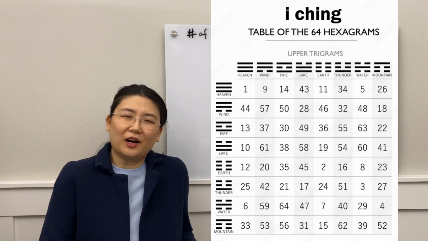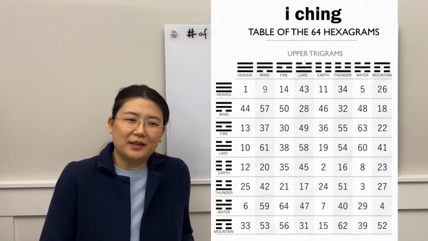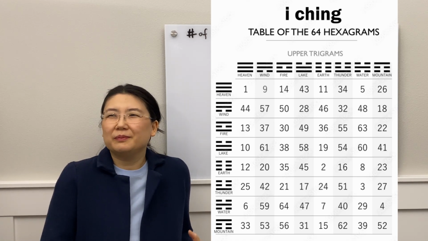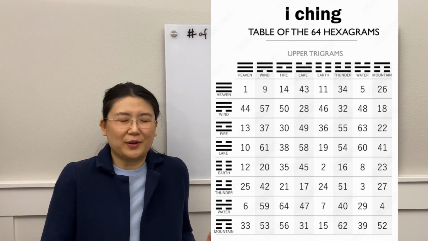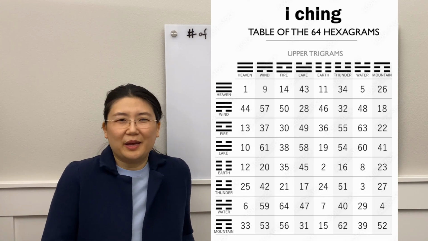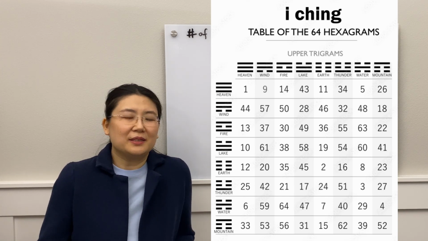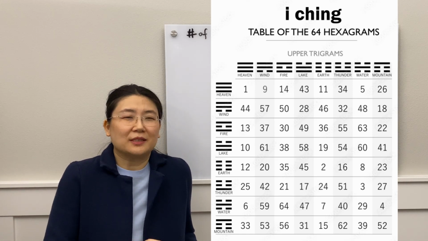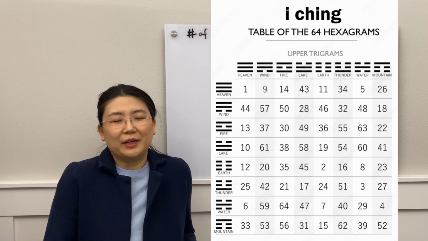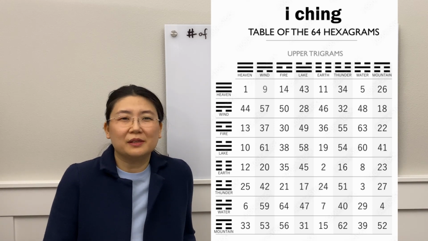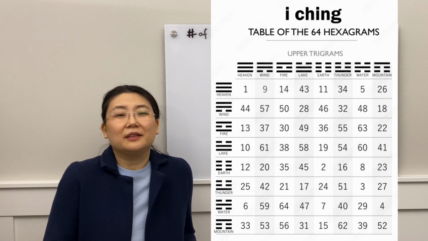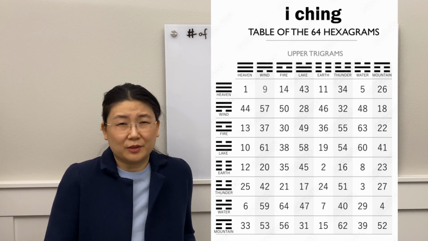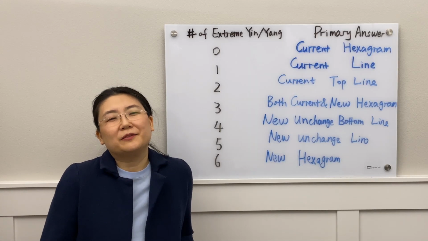And here the chart you can see is number based, because I think it's too complicated if we try to use a translated English name for each hexagram. But in my sequenced videos, when I'm trying to explain one hexagram at a time, I will make sure to use the same number system so you guys can easily figure out which hexagram you land on. So that is the first step.